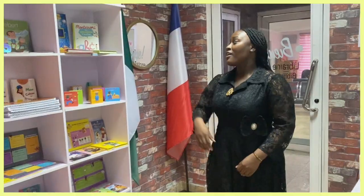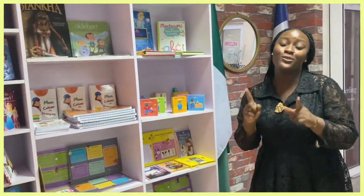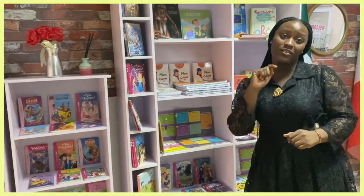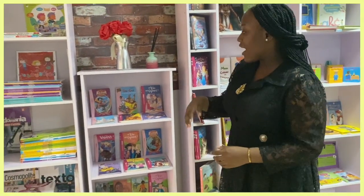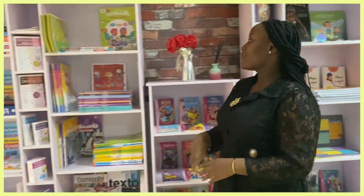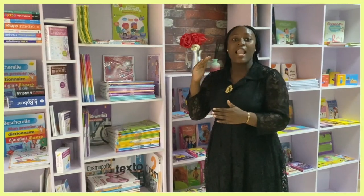Alright, so moving on. This is our children's section. Here we have books that help them build their vocabulary and then gradually allow them to read sentences that are 2-3 lines. And then we also have the posters, easy to read, easy to learn, and easy to understand. It has daily expressions that they use at home, in school, or anywhere else. We also have the audio books, where all you need to do is turn on the book and voila, unconsciously they are also building their vocabularies. We also have books from the popular Disney Channel and the Marvel channels like Black Panther and Elena of Avalon.